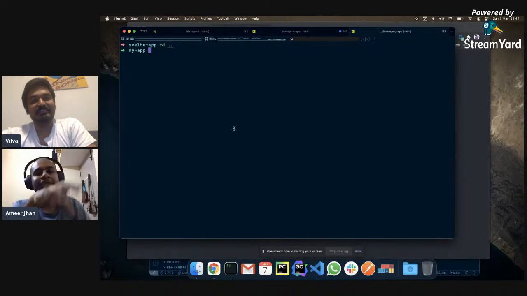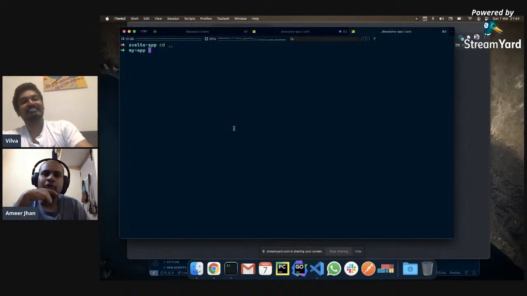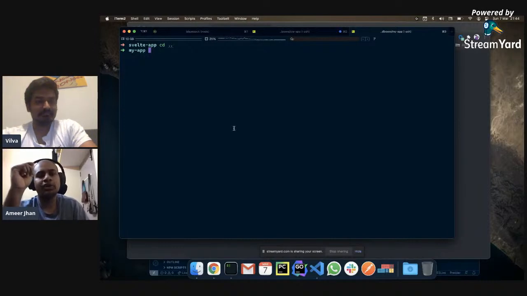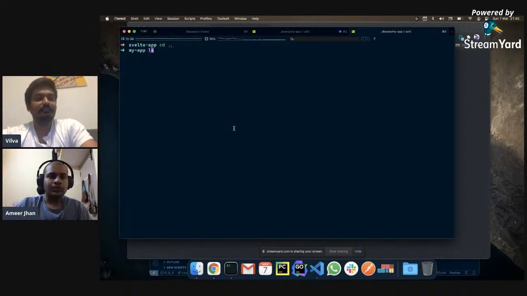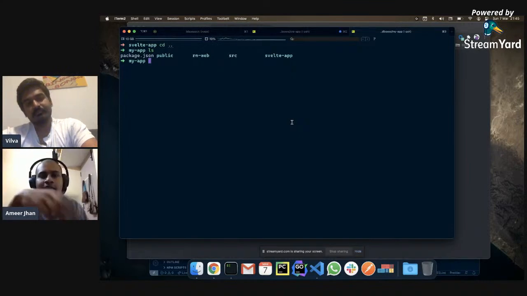But the whole idea is that it takes your code to CodeSandbox. I think it might be something to do with CodeSandbox, because CodeSandbox sends back a response with the CodeSandbox URL. So maybe CodeSandbox is not responding properly. It's a good chance, as you pointed out. But the whole idea is that it would be taken to your CodeSandbox and you would be given a CodeSandbox URL and you can use it to play around in CodeSandbox itself.